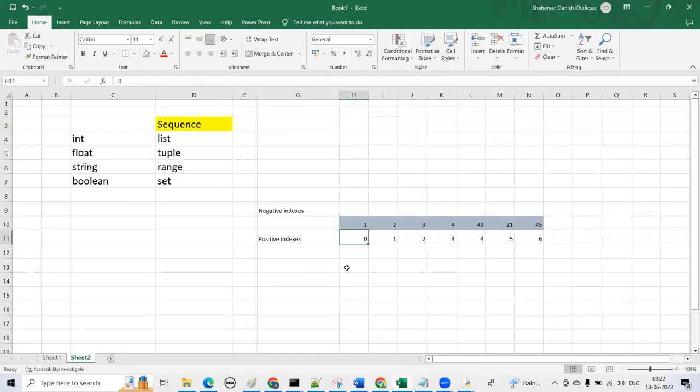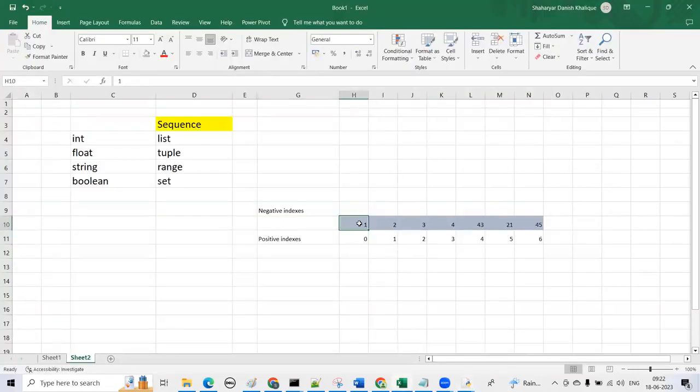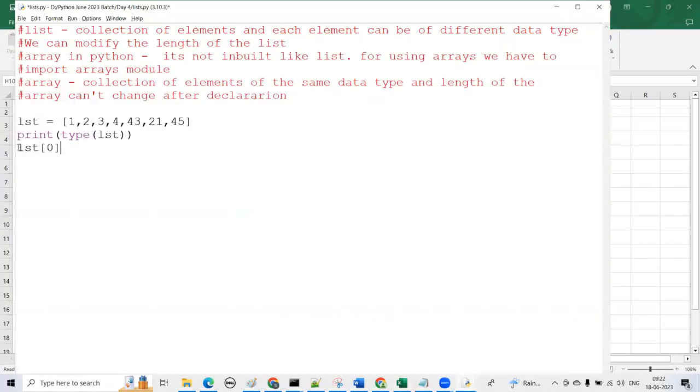If I want to access and print the first element, I can just do list of 0. So index 0 is the first element. We do a print.